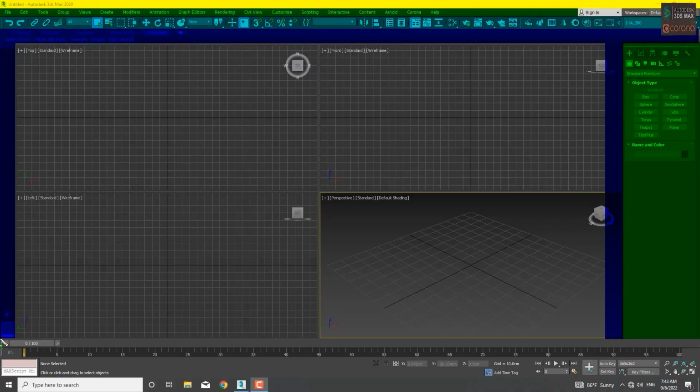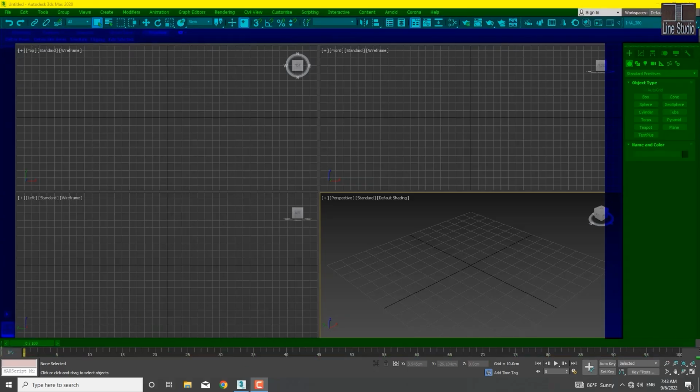The section below has a timeline. If you look closely at the timeline, there is a number from 0 to 100 and a roller that moves and shifts up to 100. This is for when you want to animate in the scene. You use this timeline, which is divided by frame or time.